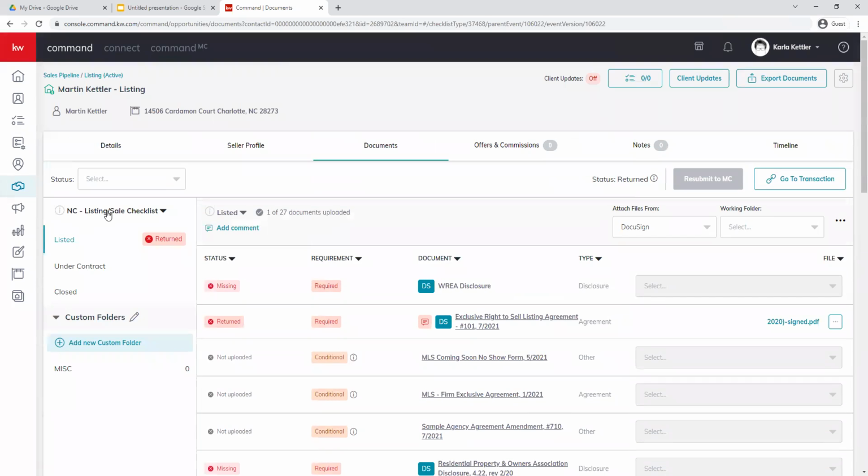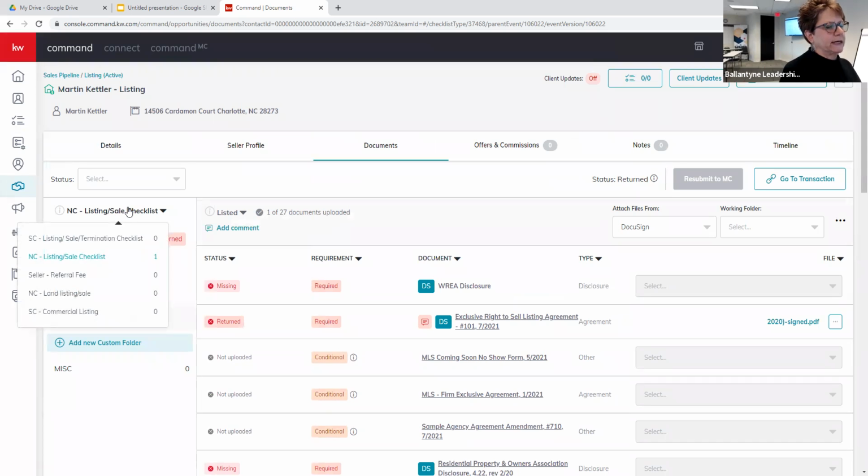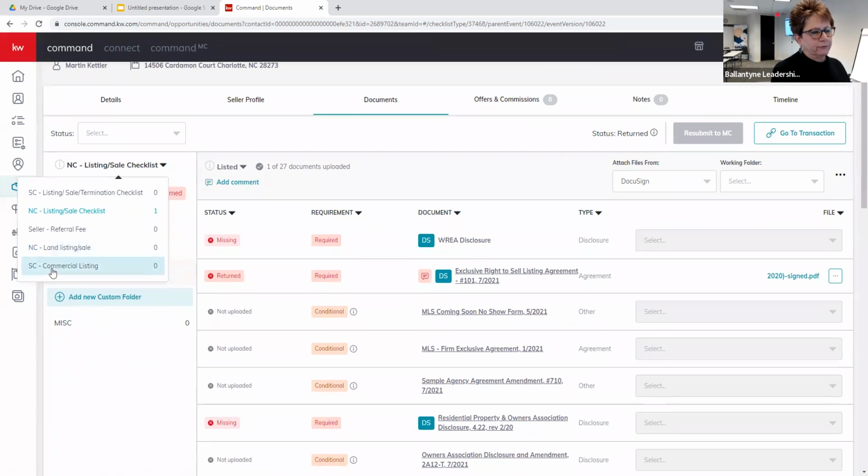Over here on the checklist, you'll see that there are several to choose from. This is a North Carolina listing, so you choose that. A South Carolina listing would be here. And if you have a referral, or a land listing, choose that. And if you have a commercial, that's another whole ballgame.